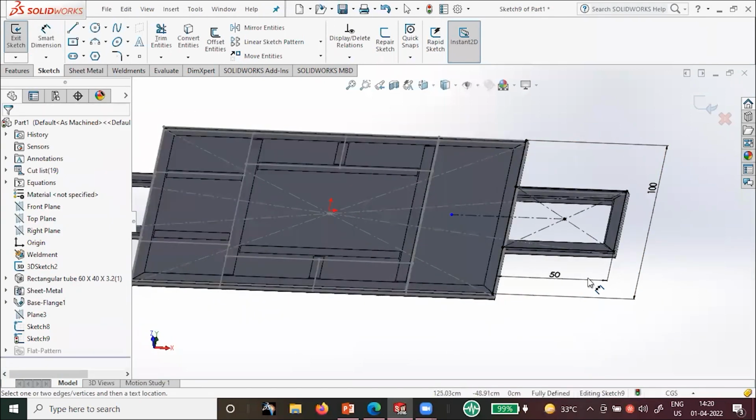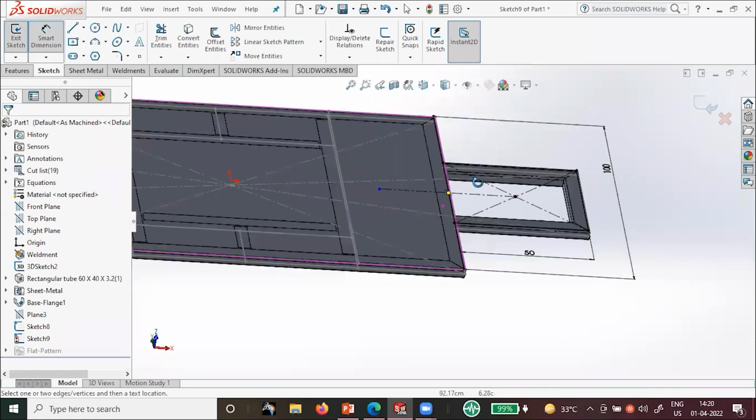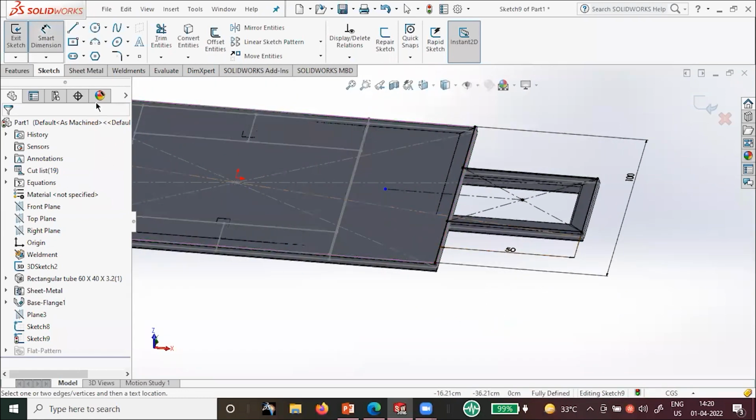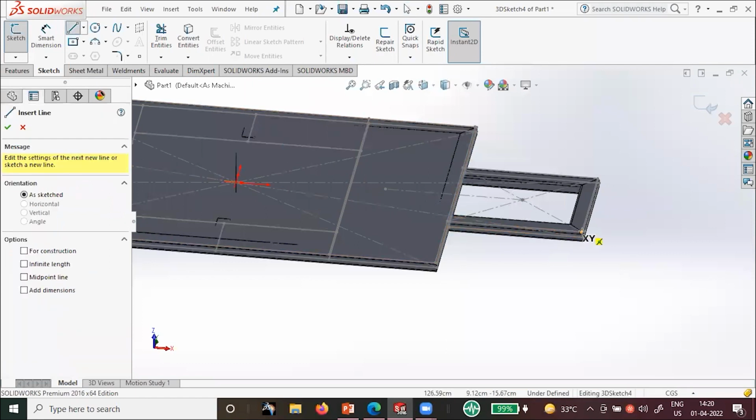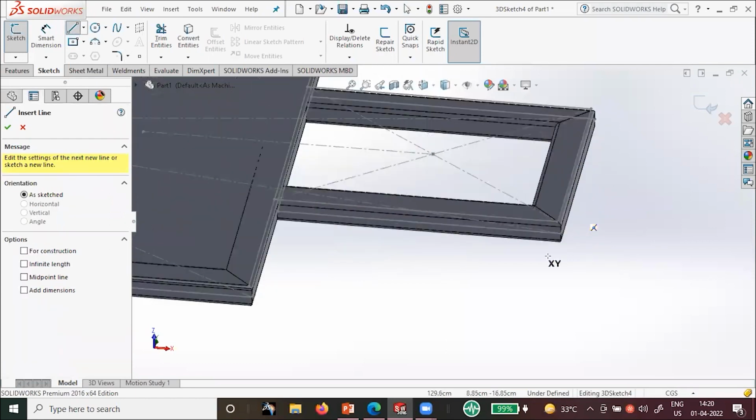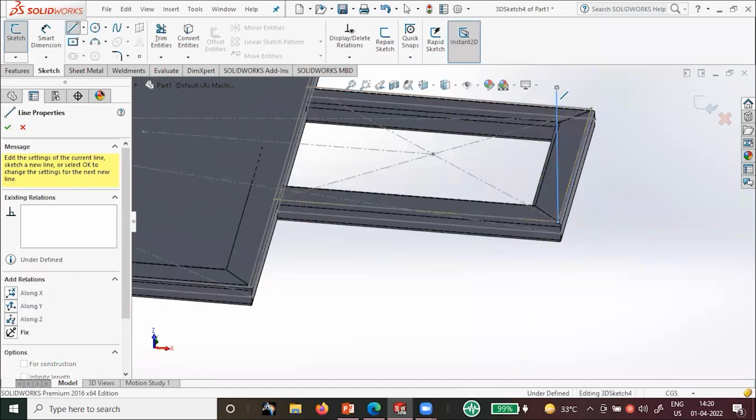Okay, next, I have to create some profile using 3D sketch. Again, go for make a line, same way. Now my profile is on here. Just select it and create a line.